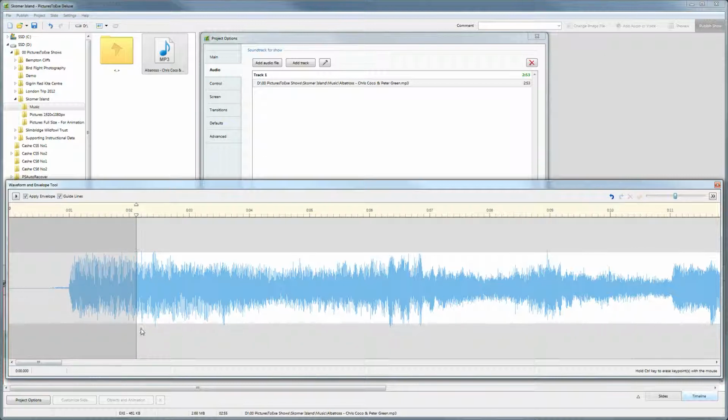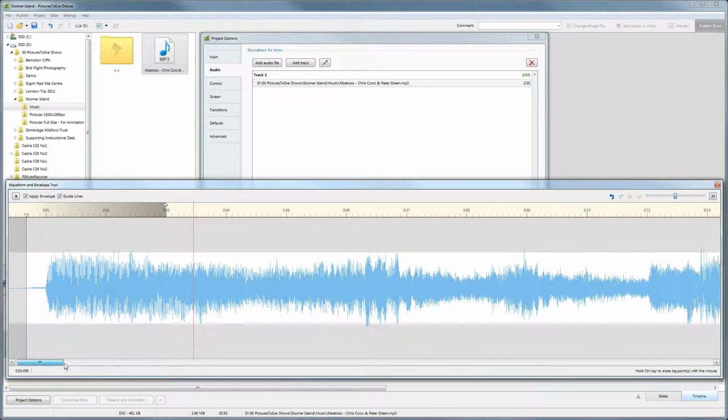Now there it will be abruptly starting there. Just put the cursor there. Okay. It's not quite what we want. I want to drag it to about there. And then I want a gradual fade in of the music. So if we drag that to about there, it gradually fades in.